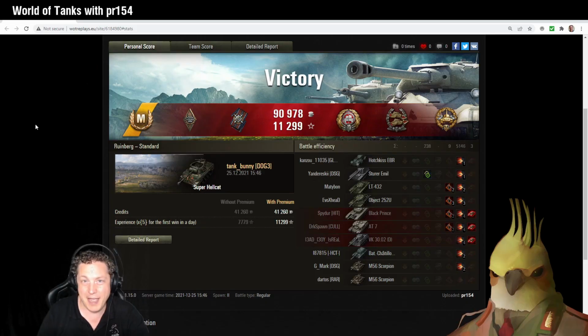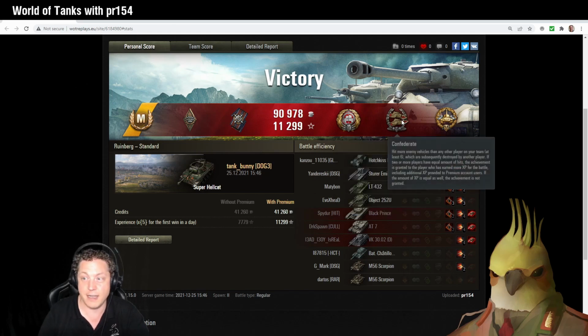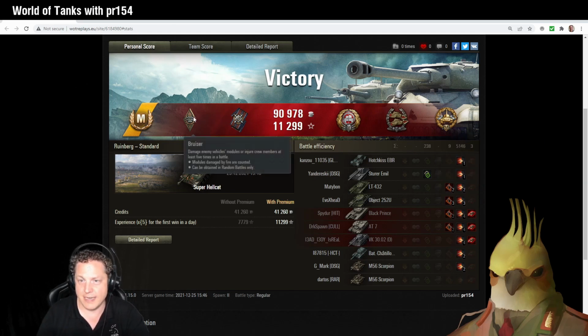And what a game they had there. That is a well-deserved Ace Mastery badge from Bottom Tiered. And have a look at this absolute fistful of Epic and Battle Heroes medals. We've got the Tanker Sniper medal for causing the highest damage inflicted from a distance of at least 300 meters. We've got the Confederate medal for hitting more enemy vehicles than any other player on the team. And we've got the High Caliber medal for accounting for at least 20% of the hit point pool of the enemy team.